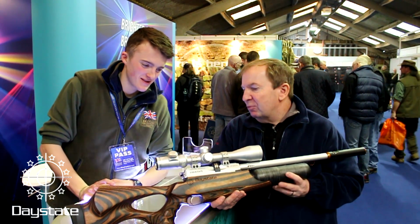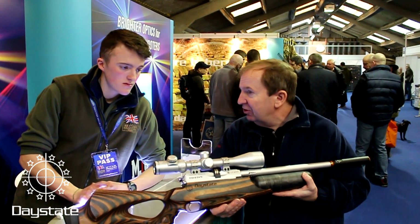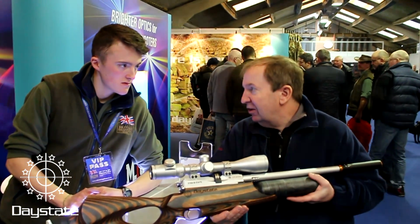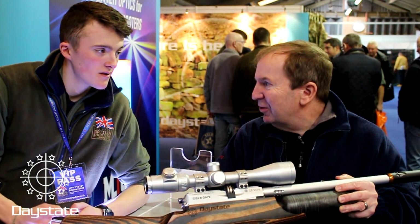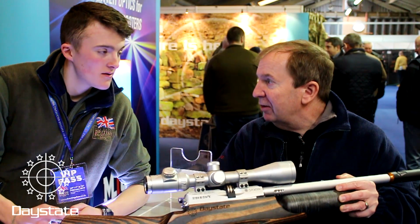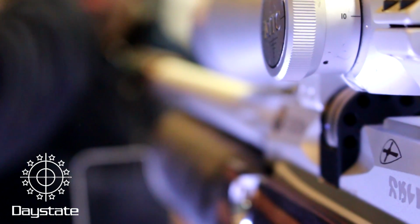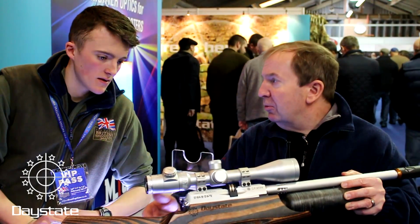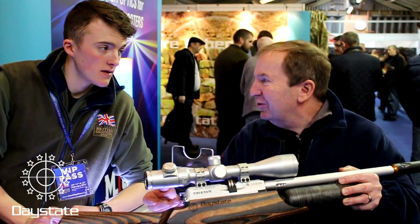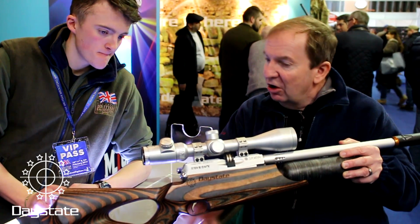Yes. Well, with all Daystate rifles, they have a life, and we usually try to get it around 6 years. So at the halfway point, we refresh the design. There's obviously things that we want to do, and we bring them up to date. The Wolverine is 3 years old this year, so we took the opportunity to refresh it and redesign it. When we redesign a gun these days, we usually like to start with a limited edition first. It proves the concept, with lower production runs while the engineers are getting to know their craft on the new product, and that's what we did on this version here. So this is the limited edition of the new Wolverine 2.